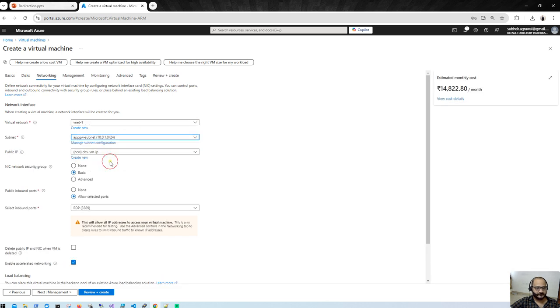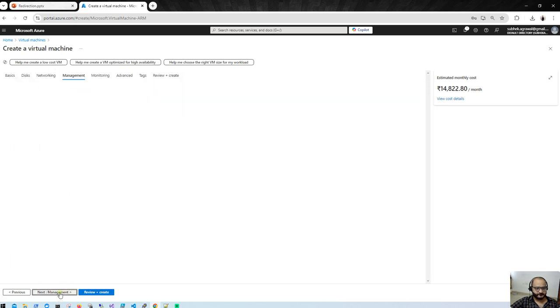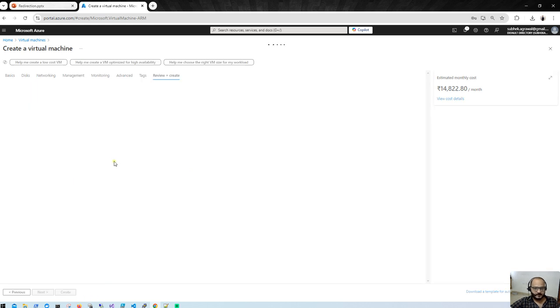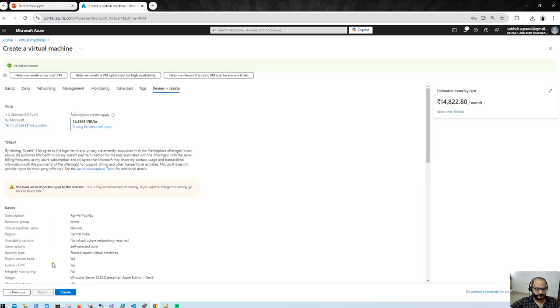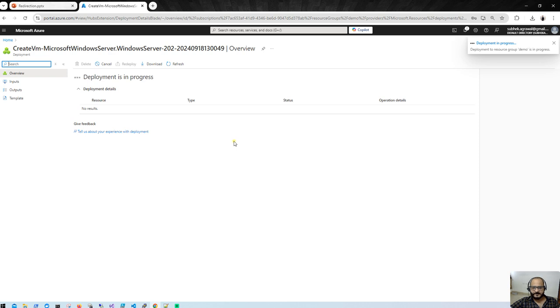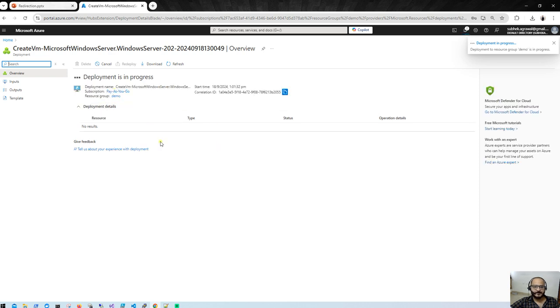So we are going to create the virtual machine as part of VM subnet. Rest of the fields I will leave default. So the virtual machine deployment is initialized, and it will take a couple of minutes. So we will wait until the deployment is complete.